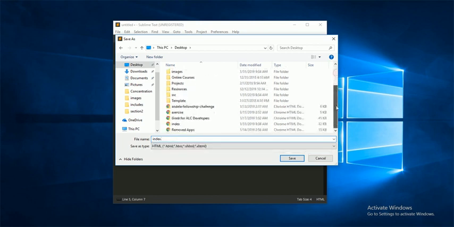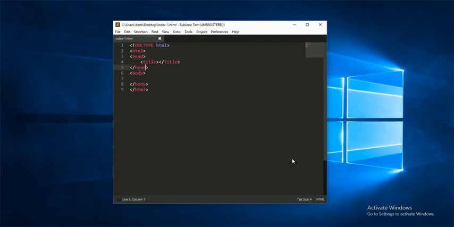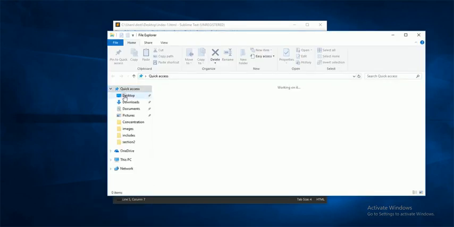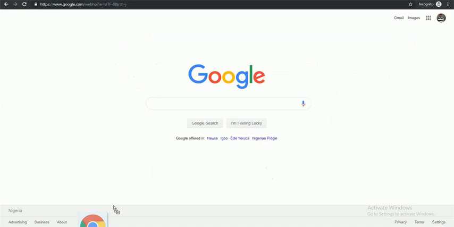I think I already have a file called index, so let me save it as index-1.html. Now let's open up our web page. Let me open up my desktop. It was the page I just created, so let me open it up in my browser.